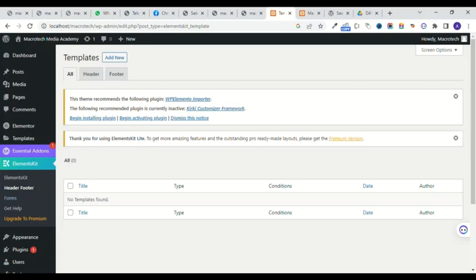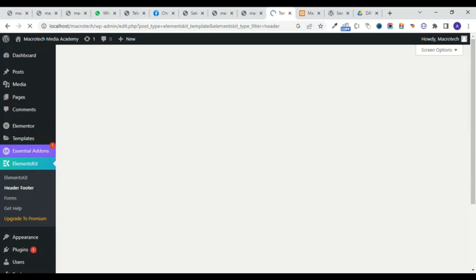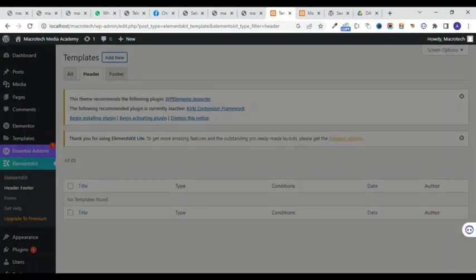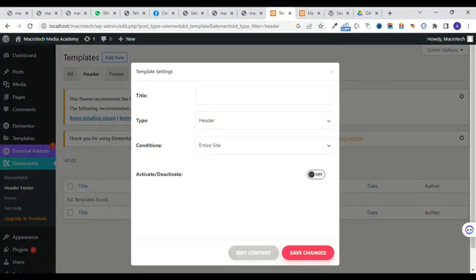You get to this place. I want to create a header. I'm going to click on a header. That's the navigation bar at the top that will have all my pages to make it easy for people to go through my website. Now I'm going to add a new one. So I'll call it header, or let me call it primary menu, main menu.